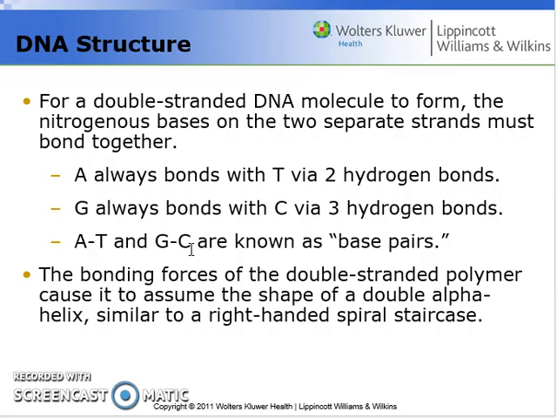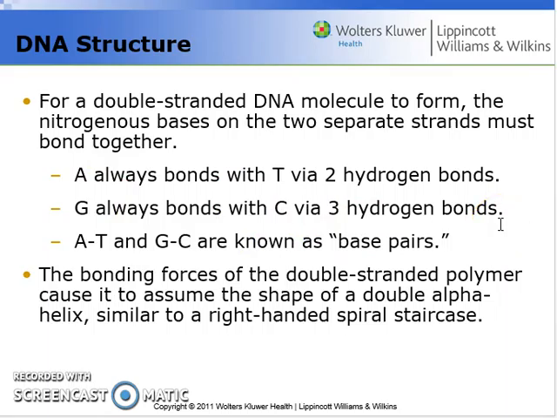And in DNA, we have 4 primary nucleotides, which consist of adenine, thymine, guanine, and cytosine. So A stands for adenine, T stands for thymine, G stands for guanine, and C stands for cytosine. Now, these nitrogenous bases or nucleotides are bound together through the formation of hydrogen bonds, and the pairing between adenine and thymine will only have 2 hydrogen bonds holding it together. When guanine binds to cytosine, it will have 3 hydrogen bonds holding it in place.